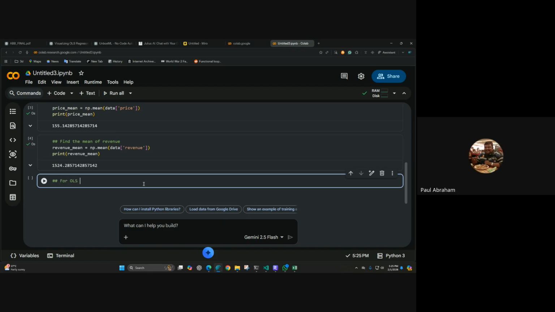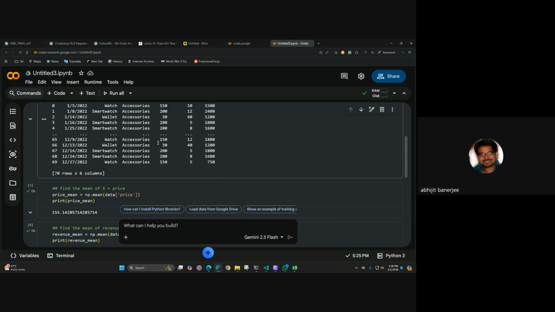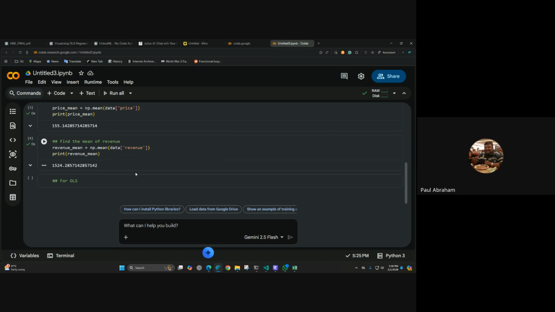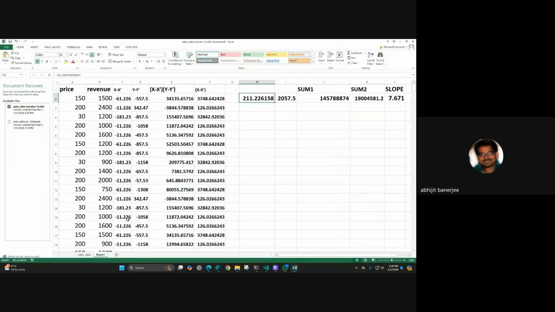Dr. Abhijit, I think we are running out of time? I think the data is not matching because np.mean says data price. It should be sales data. Then I think it may match. No, because the name of that particular column is called price. Okay. It has to be price. There is no sales data. I'm not sure about Excel, but whatever is here is absolutely right. Maybe the formula in Excel is wrong somehow, but we believe this, because I believe in code rather than Excel. In Excel I'm writing my own equations, so I'll make mistakes. Maybe I took fewer data points for accessories, or maybe I did something else.